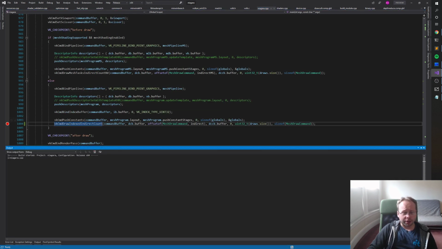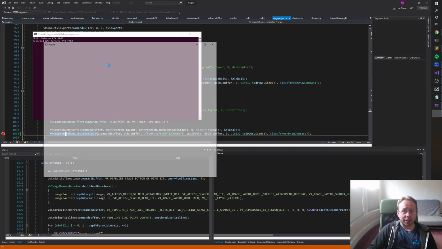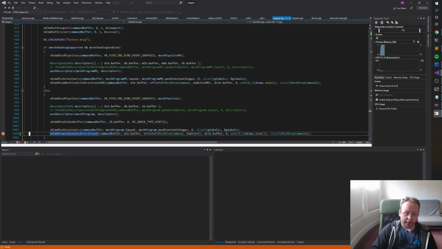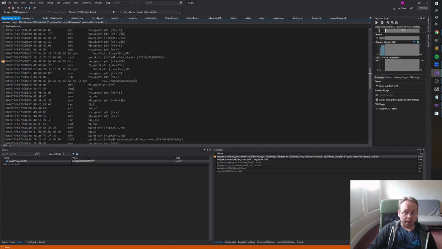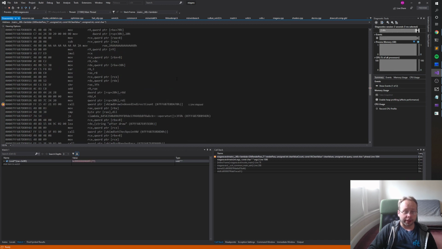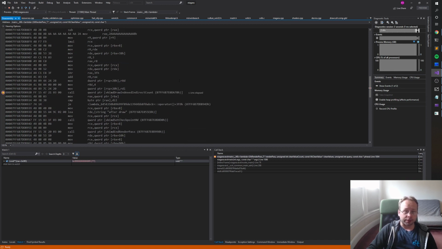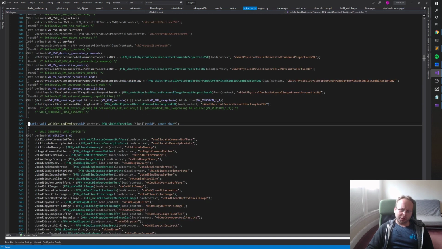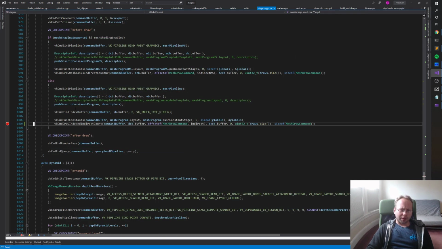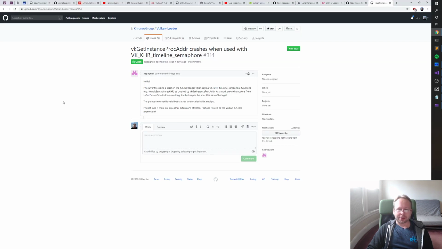I'm pretty sure that right now if we run without the validation layers, so in release, and go here, then this point where we call the indirect count is going to go directly into the driver. Let's see if that's true. Yes. So we're not doing that. We were using the less optimal way to load Vulkan functions. I don't know why. Maybe I just forgot about this like a year and a half ago.